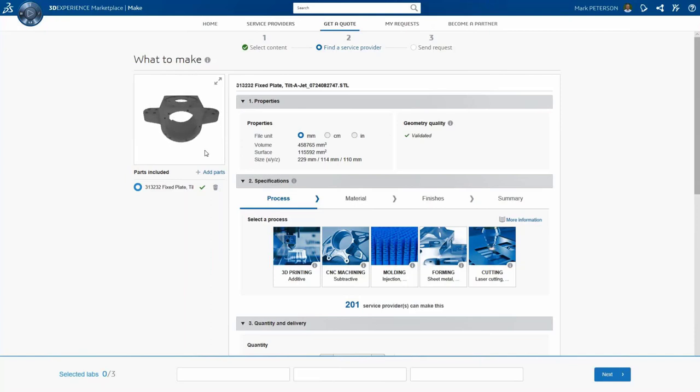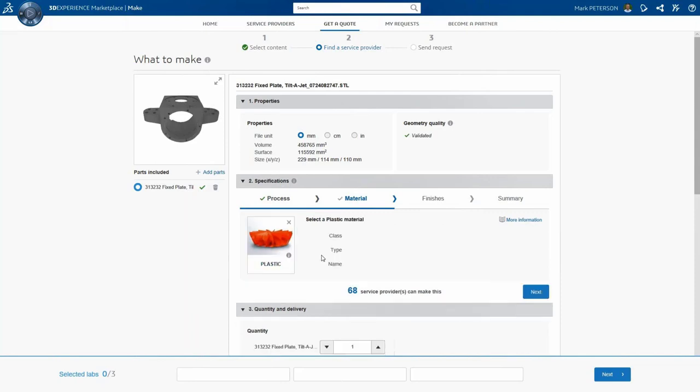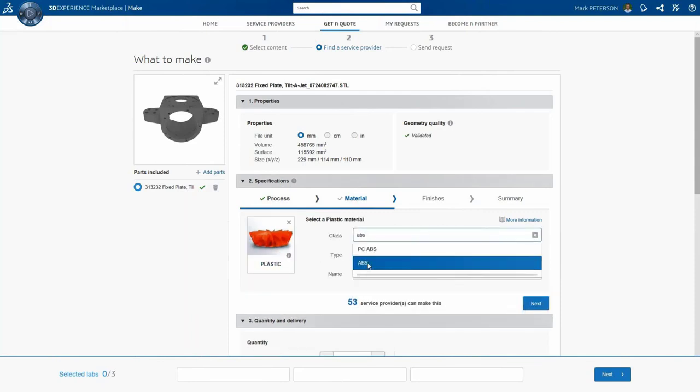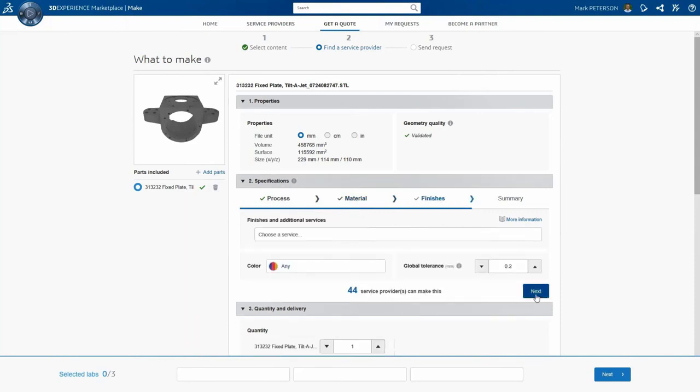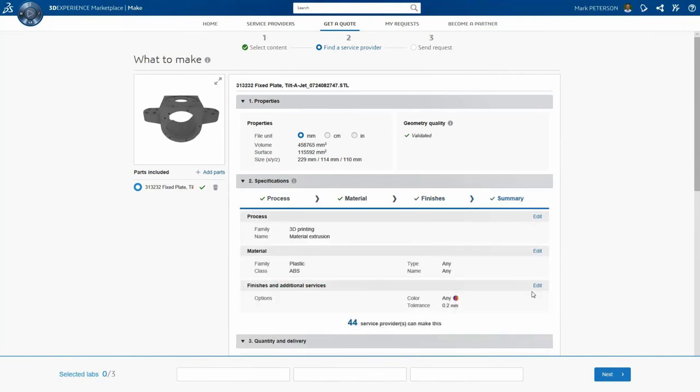And then if you don't have access to printing at all, and you want to do sort of a lending tree type approach, this is a nice tool available on the 3D Experience platform where I can basically upload my part, say which materials and finishes I want, and hey, you 44 service providers can make this. You go ahead and quote me on it if you want to. So it helps me do that.